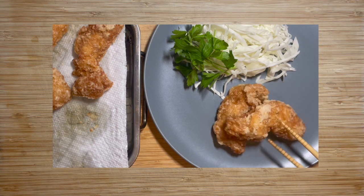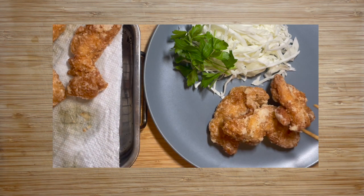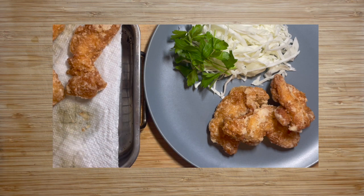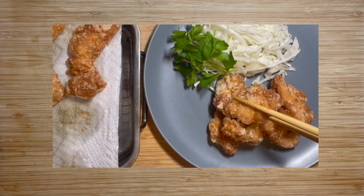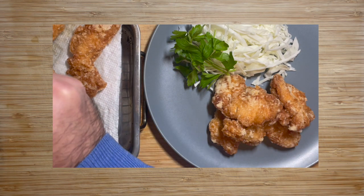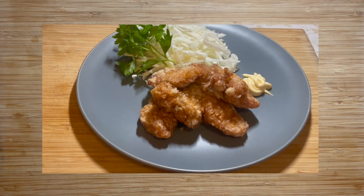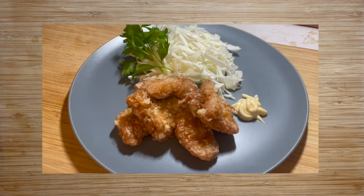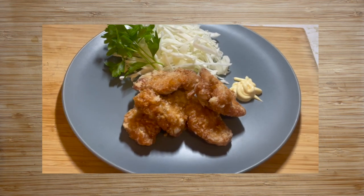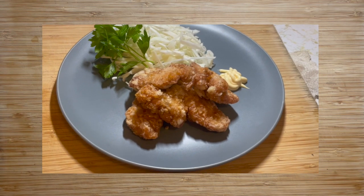There are a couple of Japanese fried foods that I cook at home every once in a while. Today I'm cooking one of those. It's karaage, a Japanese style fried chicken. Quite tasty. There's nothing like it. It's also a very popular item at izakaya, like when we drink beer and stuff in Japan. It's almost a must have. So I'm gonna show you how I cook karaage. Let's get started.